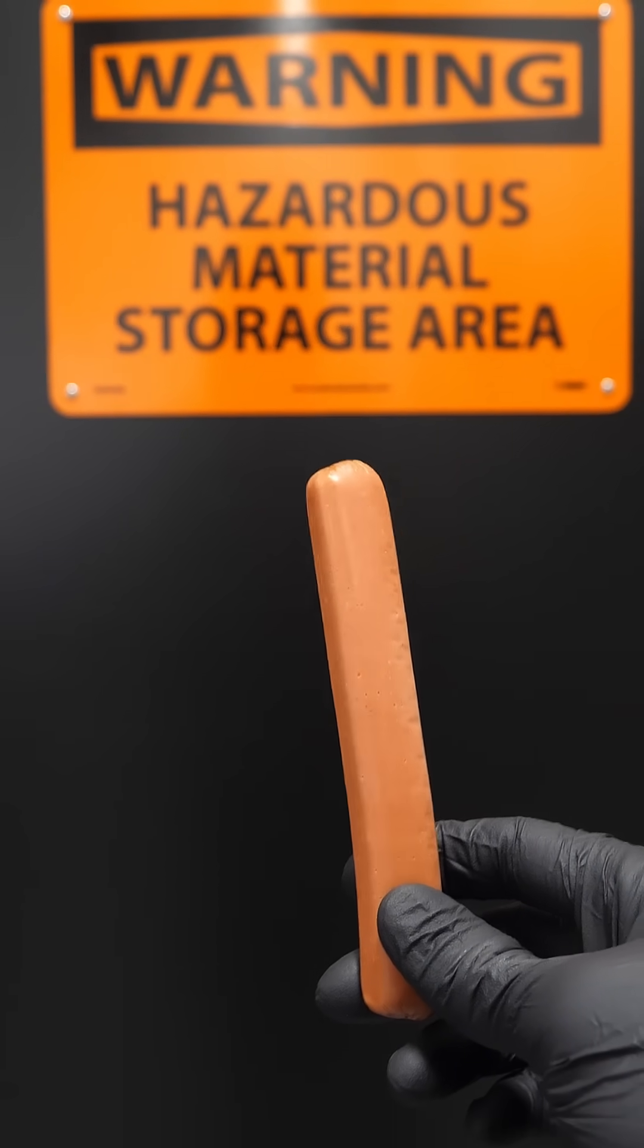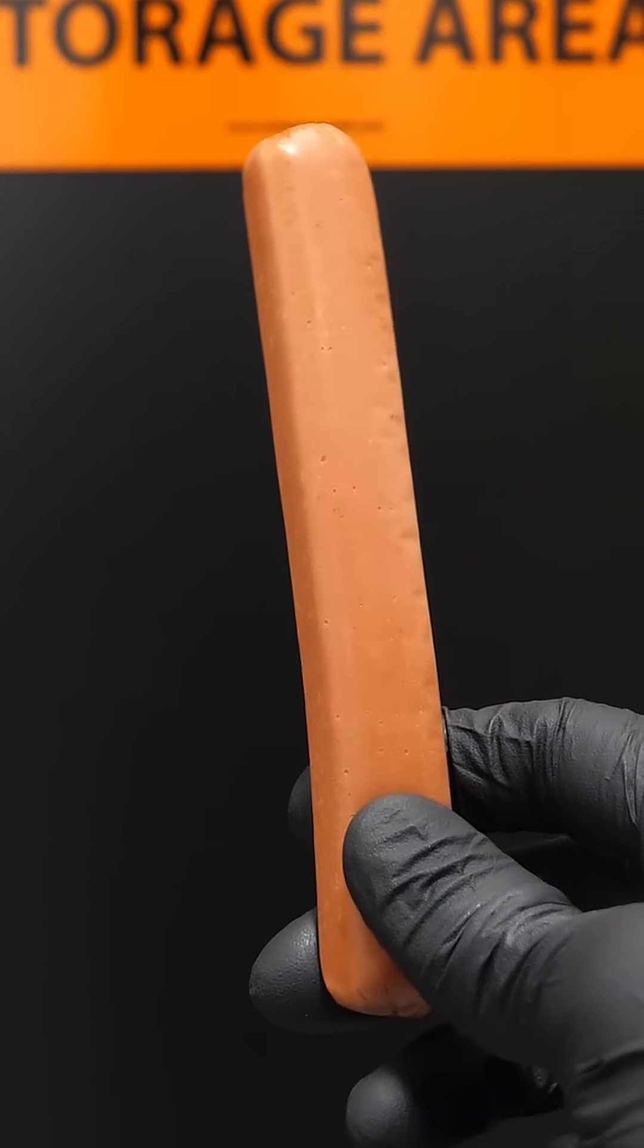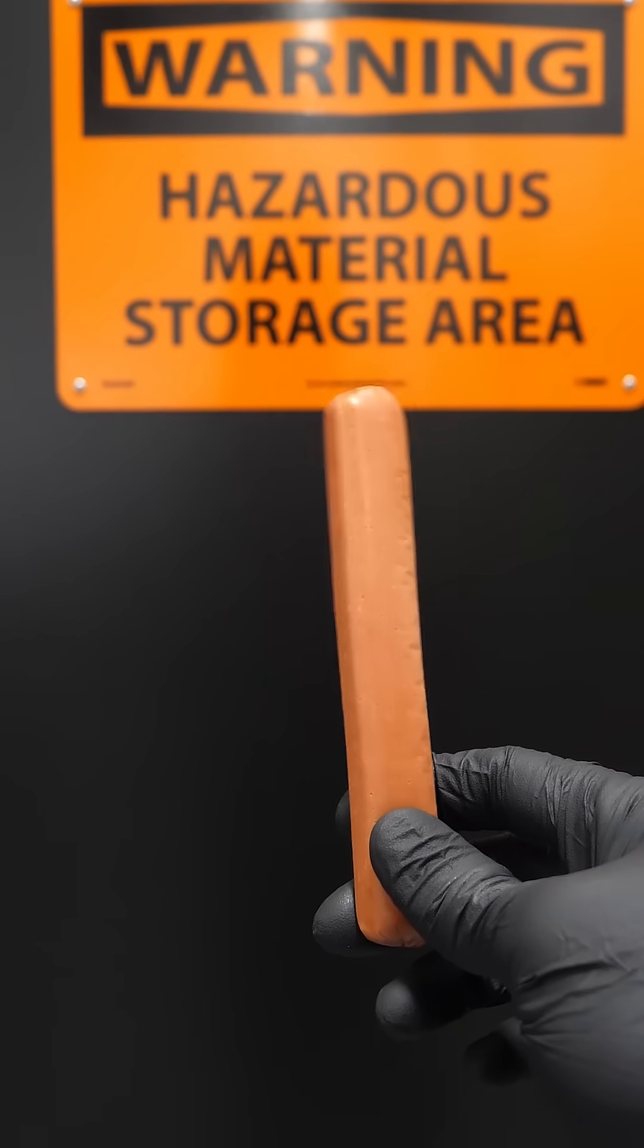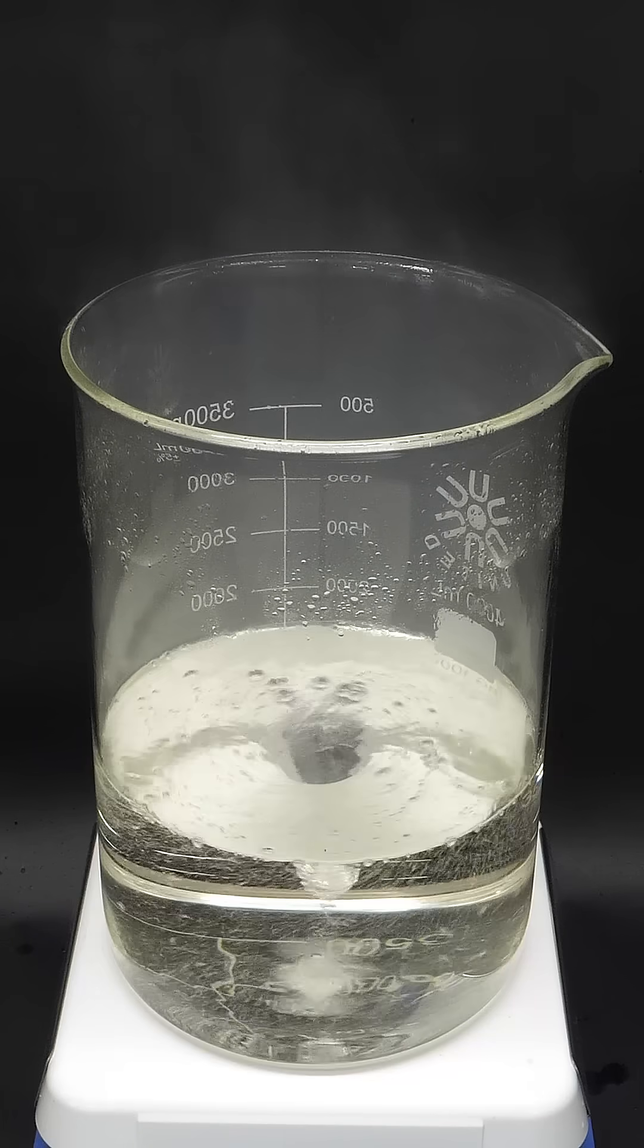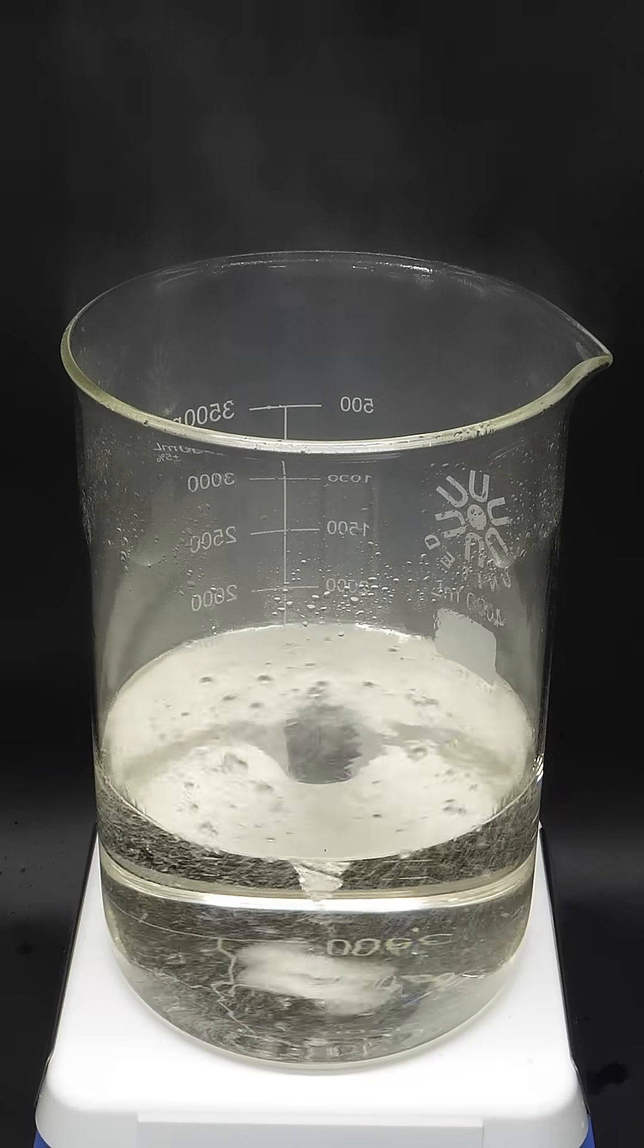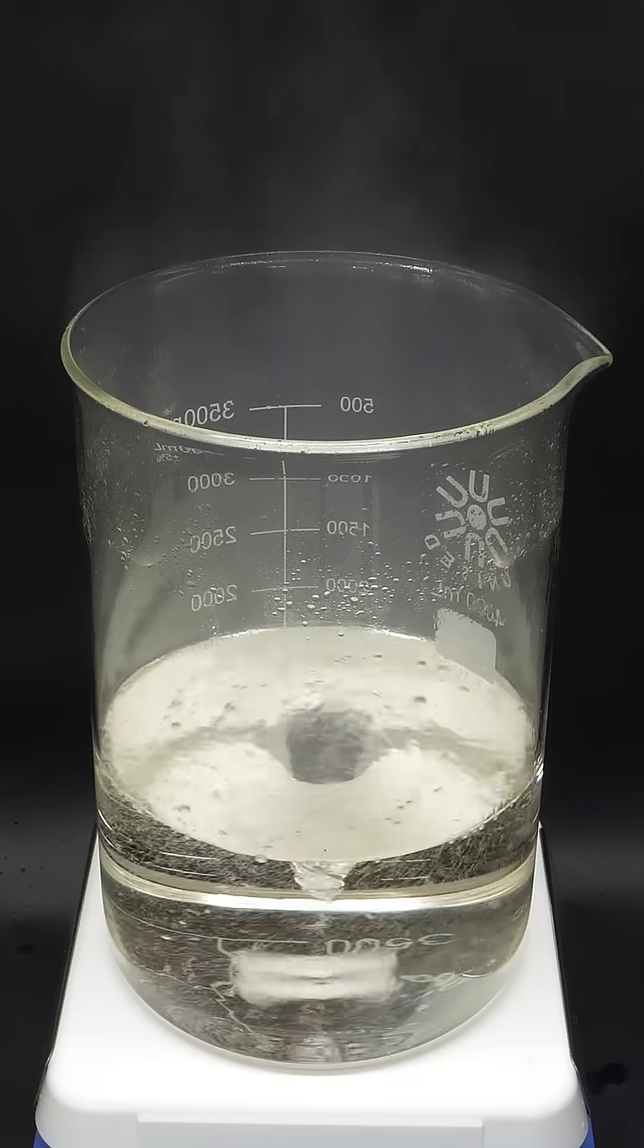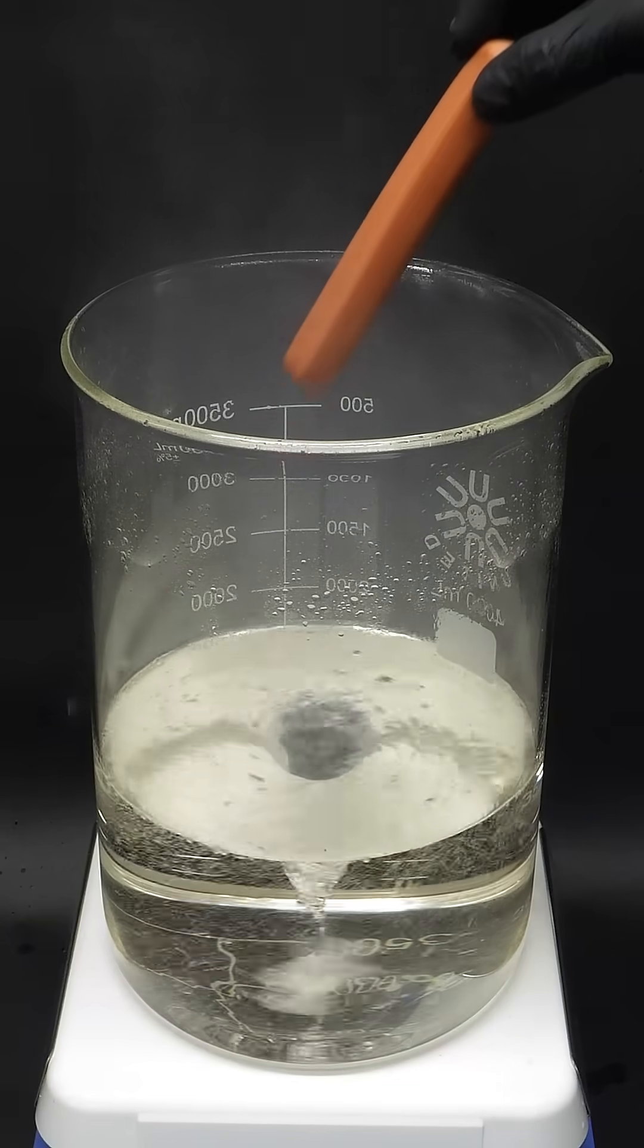Okay, so today, I've decided to dissolve my wiener in acid. I'm not just going to be using any acid though, I'm going to be using something special called piranha solution. It's a hot and angry mixture of sulfuric acid and hydrogen peroxide, and I basically just have to drop it in.